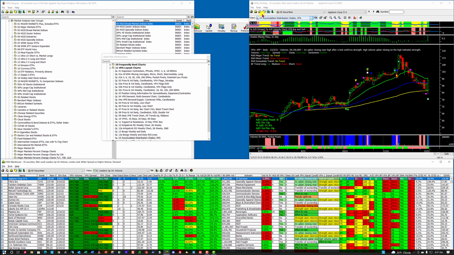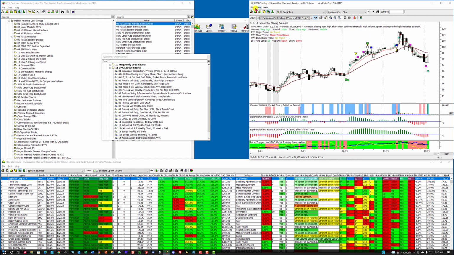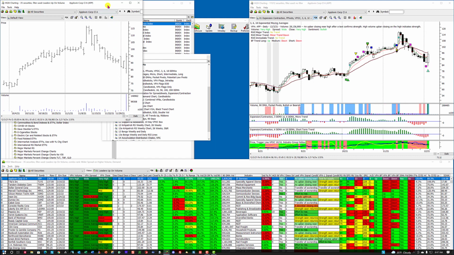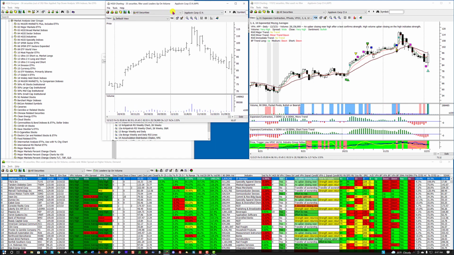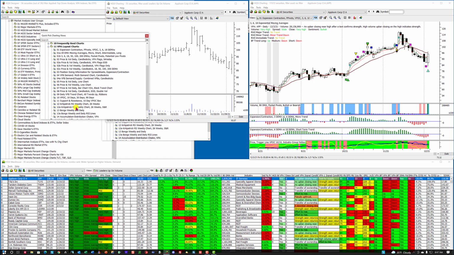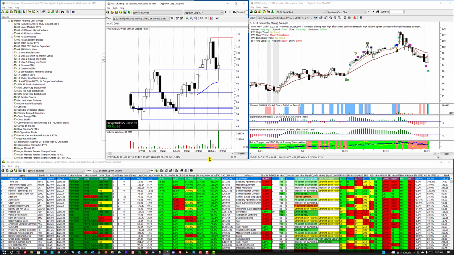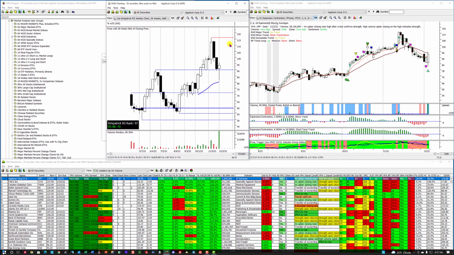Let's take a look at a few more. I'm going to change charts. I just wanted you to know that's chart number 14 under my VPA layout charts. Let's just look at the expansion contraction chart. Let's look at the new charting window here. And I'm going to get away from the default view, go into my views, go down to Kirkpatrick Weekly, Kirkpatrick RS, just to get a look at a weekly chart here.